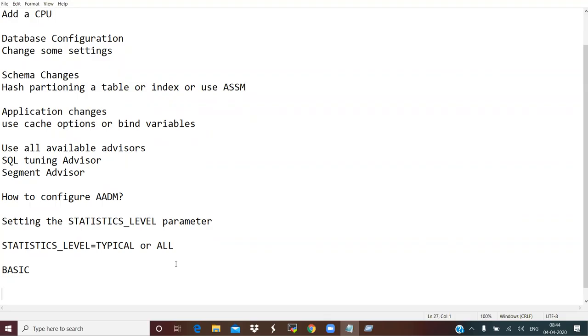There is also a section called informational findings in ADDM. That section will show you the performance impact of the complete areas, and the impact is shown in percentages.